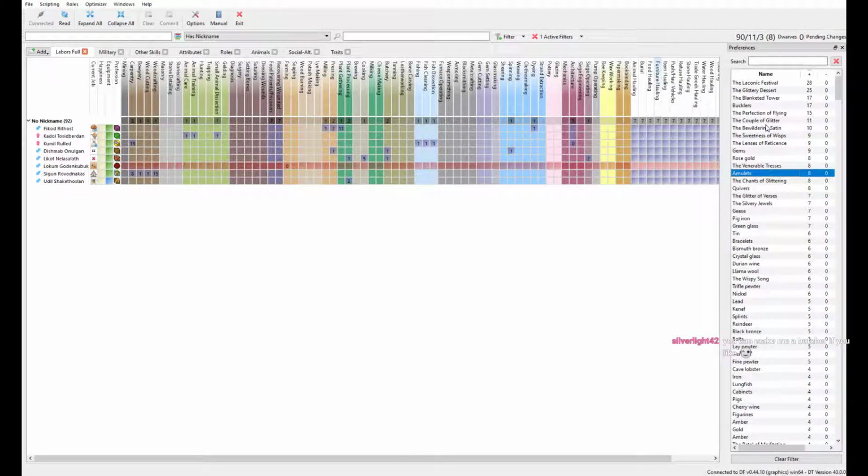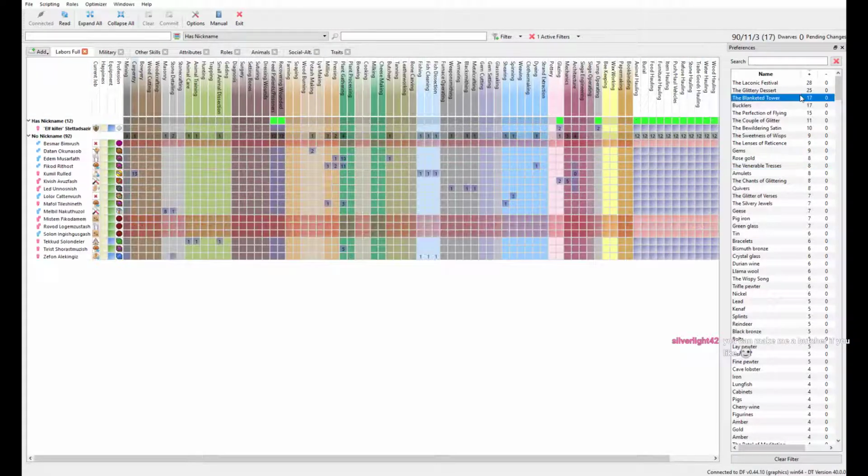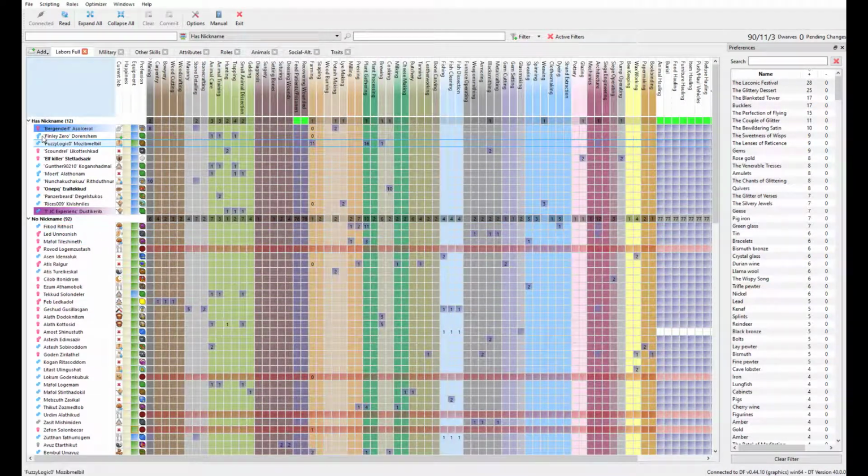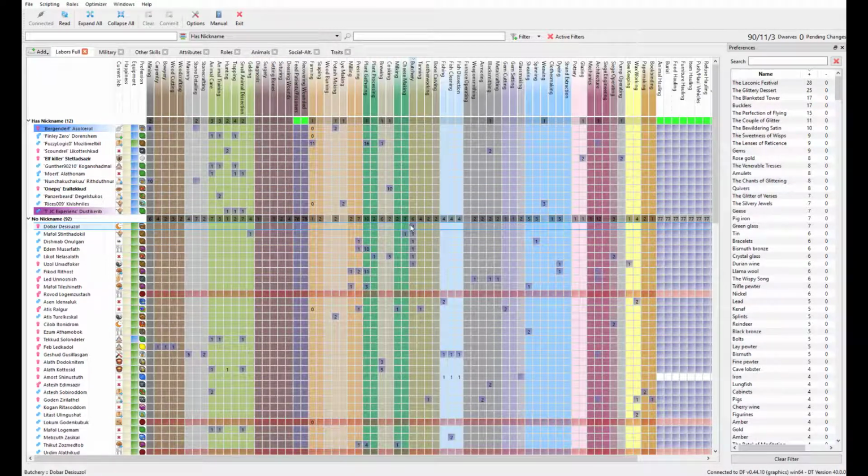Oh, okay. Silverlight wants to be a butcher. That's no problem. Let's quickly clear this. Is that how it works? Clear. Huh. Get rid of the active filter. There we go. So a butcher. Where's the butchery skill? It's up here somewhere. Butchery. There we go. You can be our highest skilled butcher, currently known as Dobar, currently asleep. Now you are Silverlight 42.